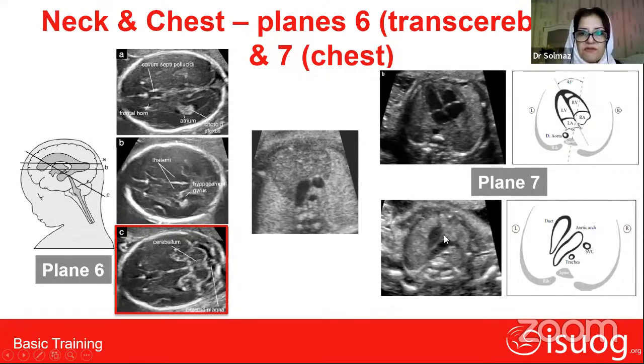which are the four chamber view of the heart and the three vessel view of the heart. And both planes are used to look at the lungs. So we need to visualize the lungs to pay attention to their color, which is basically gray, and they are more or less symmetrical. The heart is inclined to the left side, so that's why the right lung is slightly bigger than the left lung, and this is normal. And also in the three vessel view, we can see both lung fields.